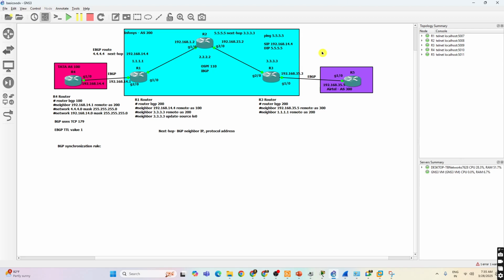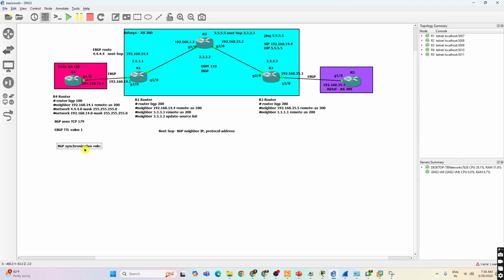Okay, that's it. But that is an old thing. So now understand, it's very important. Whatever the confusing topic in any technology, the interviewer tries to ask those questions only to check your logical thinking. BGP synchronization rule is very easy, but you cannot find a right definition on the internet. I am giving it to you to understand easily.